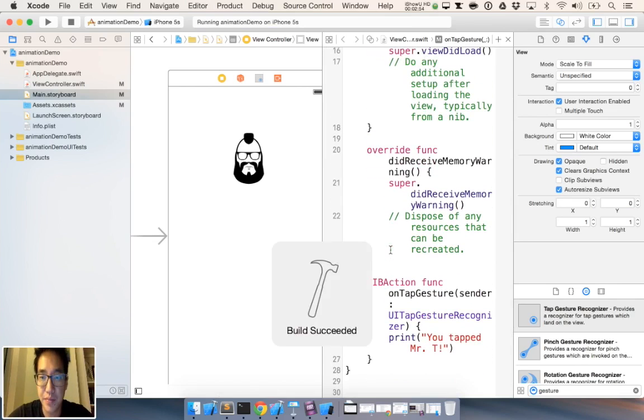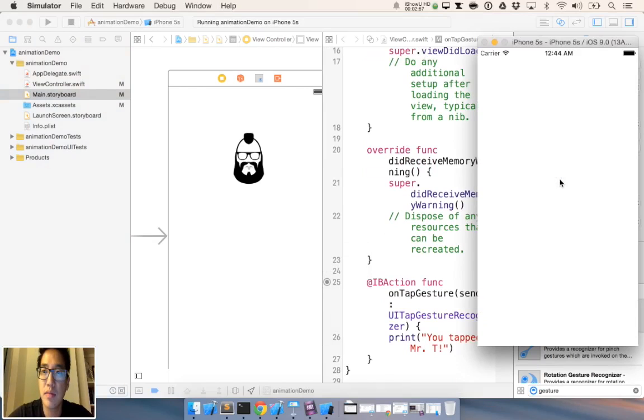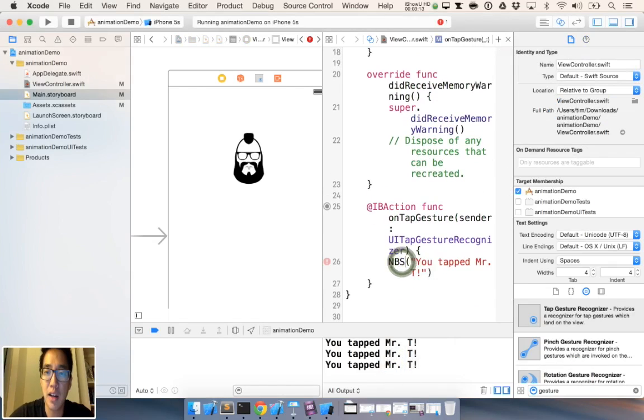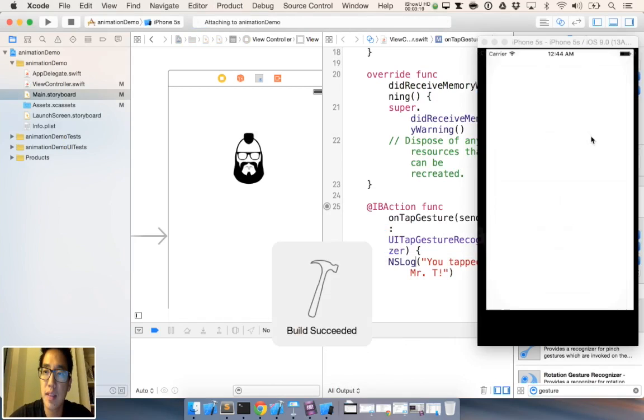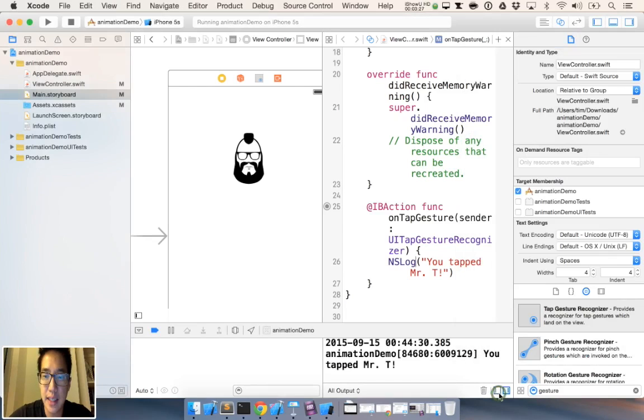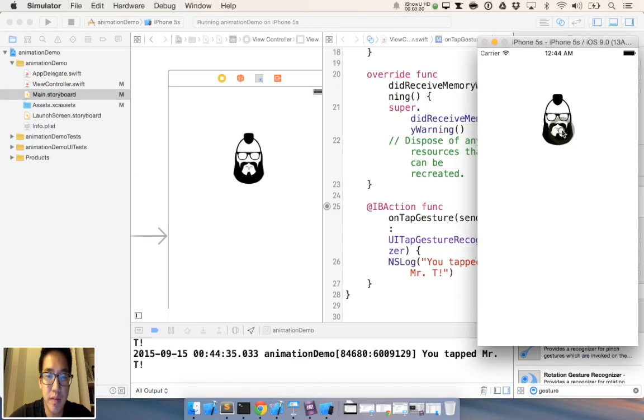If I run this again, one kind of odd thing is that's fading in. It's kind of weird, but that's from the last animation demo. But if I tap here, then I can see that this thing is happening. And so, for example, if I change this to NSLog, the only difference between NSLog and print is that NSLog will also give me a timestamp. So I can also tap on this and then see this timestamp here for the tapping action.